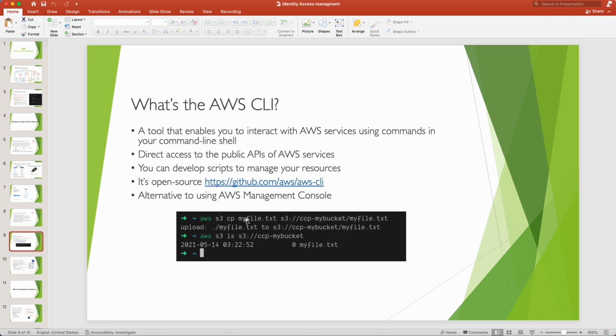This is a file in my local system, and I'm copying it to the S3 bucket, my bucket. A bucket is something like a folder in S3. So I'm copying my file to the S3 bucket using the AWS CLI. If you hit enter, it says uploaded.